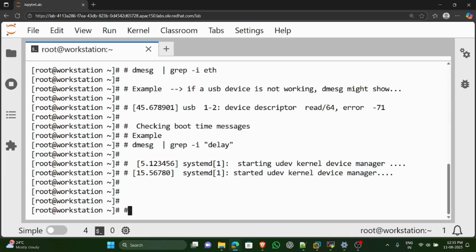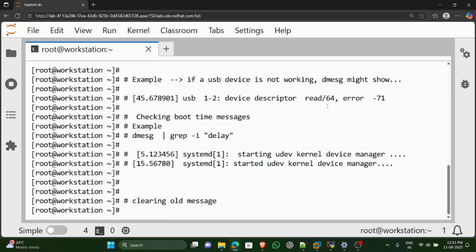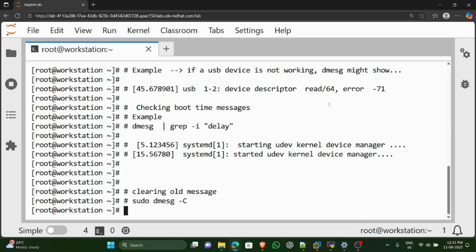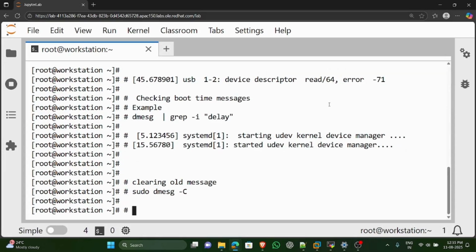Now, if you have to clear your old messages: for clearing old messages, you know that sometimes we want to clear the kernel buffer so that only new events appear. At that moment, you can use sudo dmesg -C.